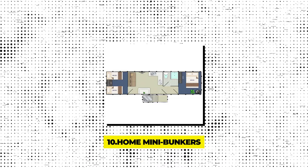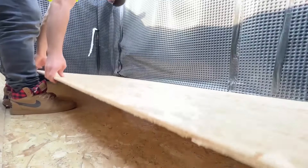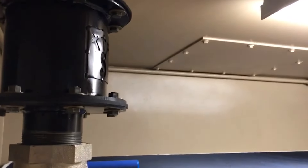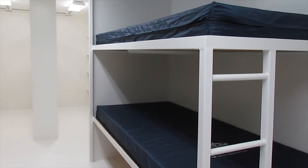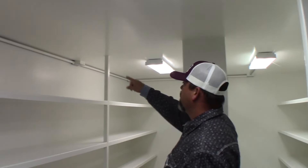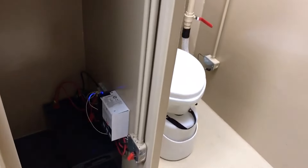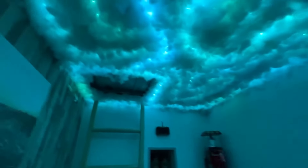Gadget 10 – Home Mini Bunkers. Having a safe retreat within your home can be invaluable. Home Mini Bunkers are fortified spaces designed with top-tier security features such as bulletproof walls and doors equipped to resist gas attacks. These are for high-risk individuals, and they provide peace of mind to anyone seeking an extra layer of protection. Beyond just safety, these bunkers come with integrated emergency communication systems, allowing you to contact help even under extreme conditions — whether it's a natural disaster or a home invasion.